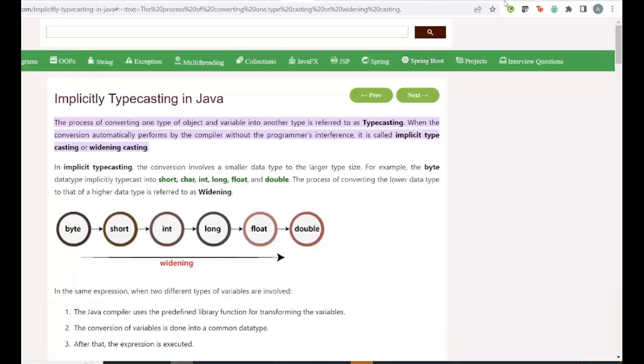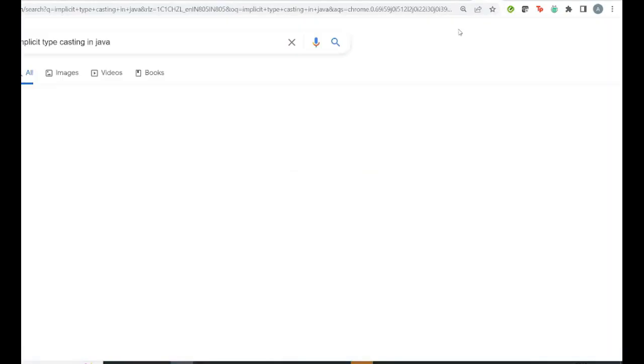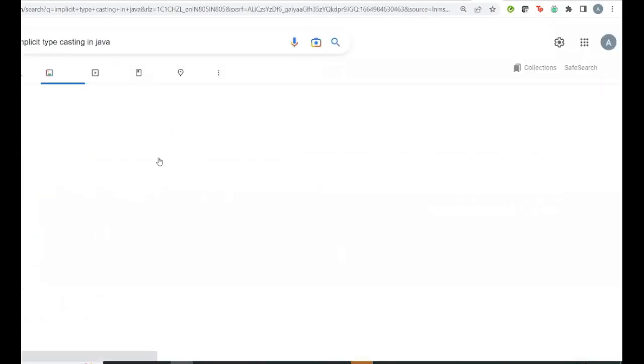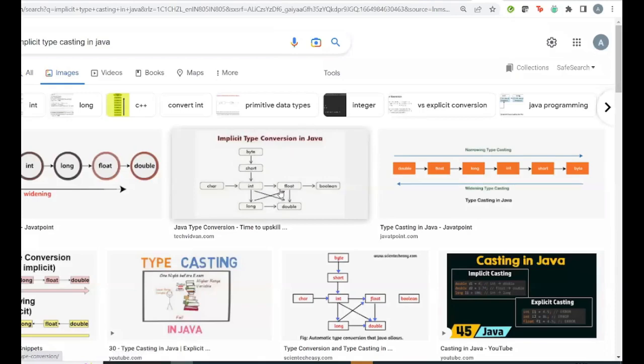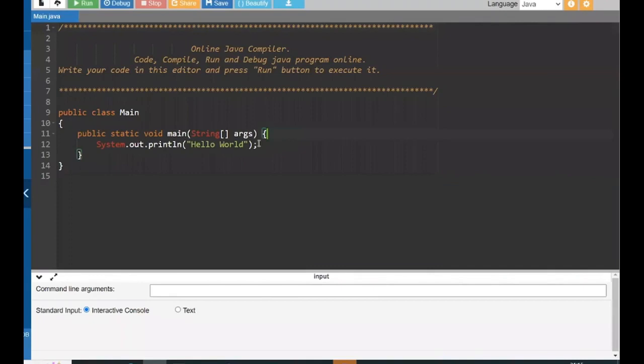And in Google, guys, you can also see that if I Google it up, implicit typecasting in Java, there are also pictures, right? I'll share all these articles and links with you, right? So you can see the pictures also, that what is the hierarchy. Okay, but you know, the things will become more and more clear with this. See, a byte can be converted to a short can be converted to an int, a character can be converted to int can be converted to long can be converted to float, double. This is the entire chart, right? And string is a non-primitive data type, right? So string is the most superior. Okay, guys, you need to help me with what is the output of this, right?